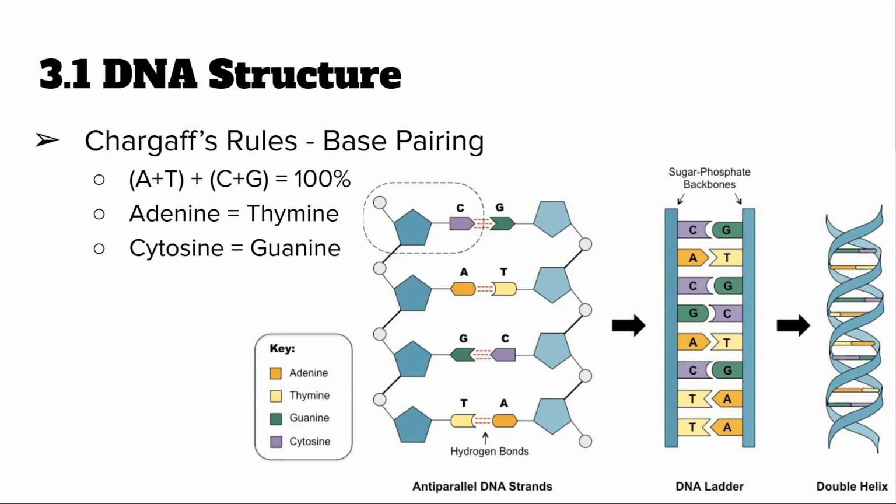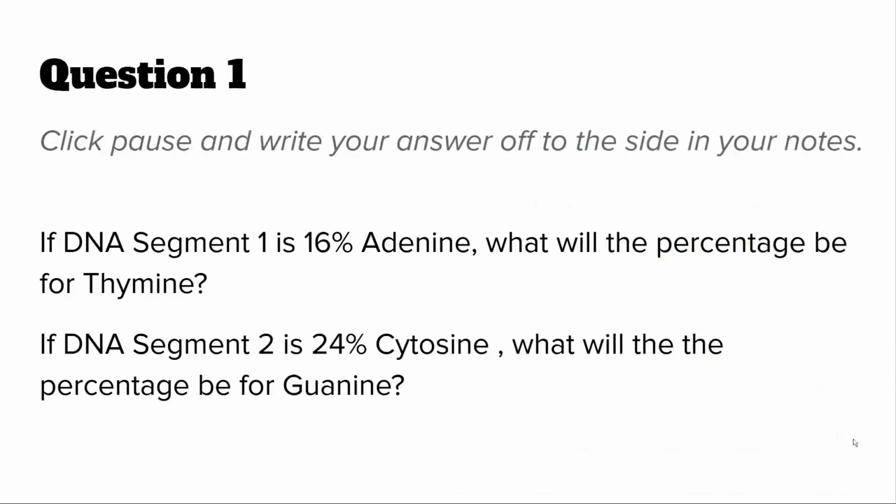Right? So you can see here in the ladder, we've got C's and G's always paired up to one another. We'll talk about this more in class, and we'll even do some modeling. For now, though, I want you to try to apply this math. So hit pause, read through these questions, give me the two numbers, and I'll look at them in your notes when I grade them.